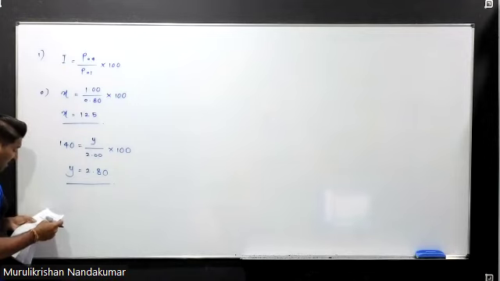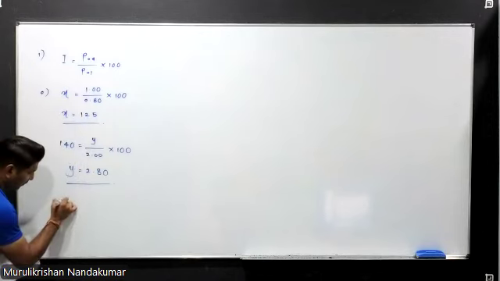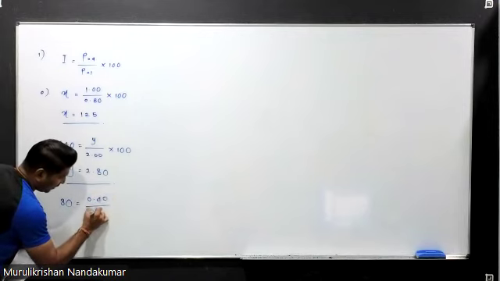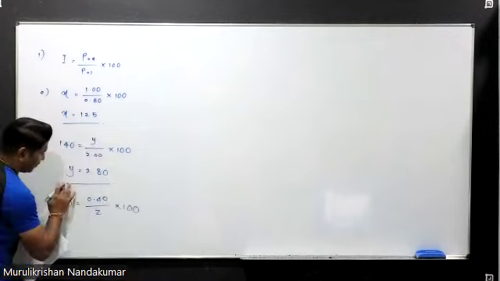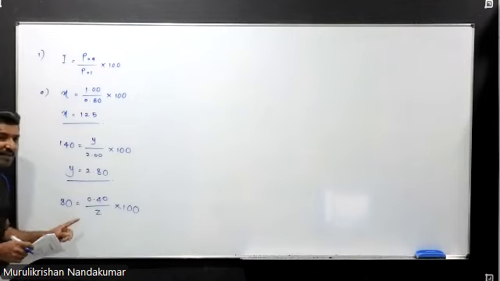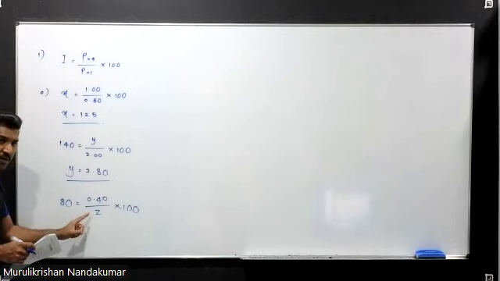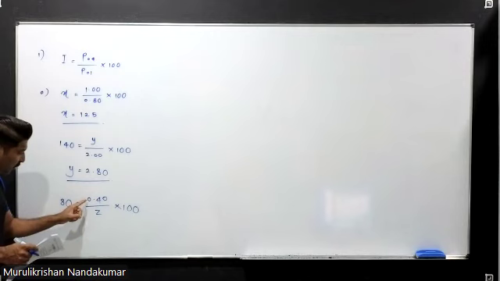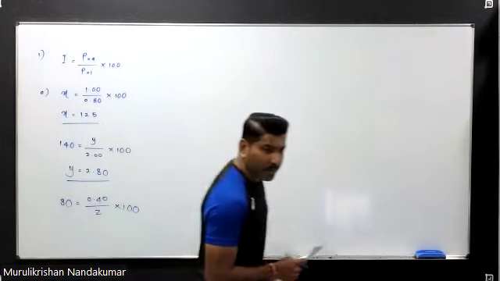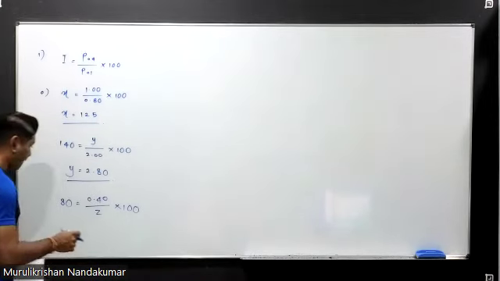Okay, the third one is the Z. So Z will be here, and the index is 80. The price is 40 over Z times 100. So what's the Z? This is easy. Z you bring on top, 80 goes down. So you will get 0.40 over 80 times 100. What do you get? 0.5. 50.